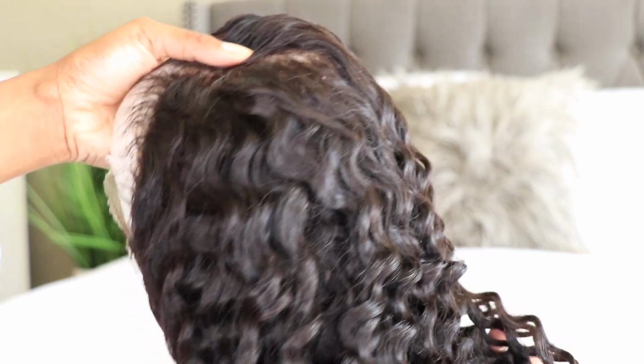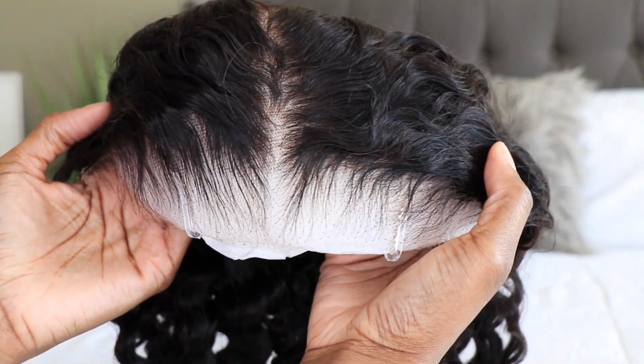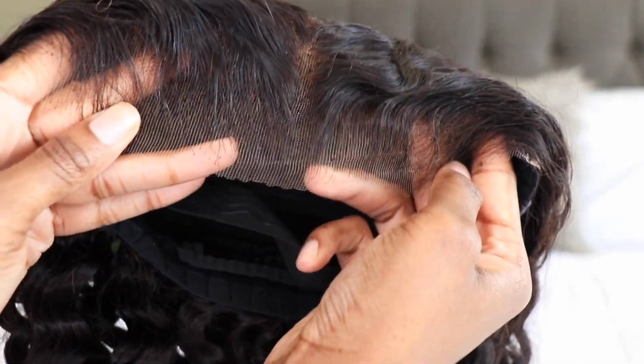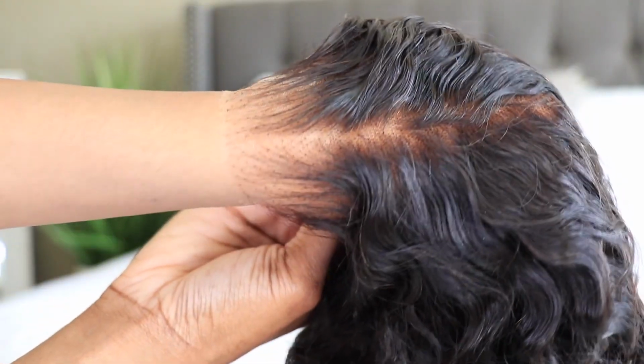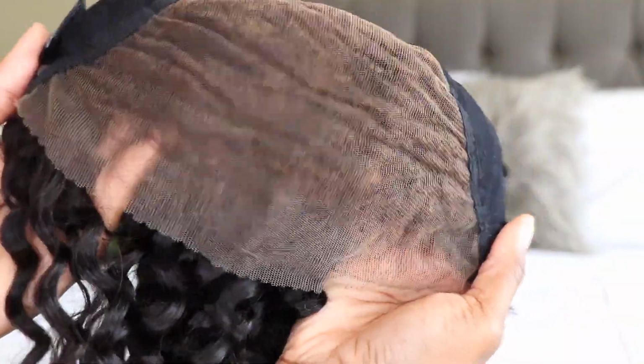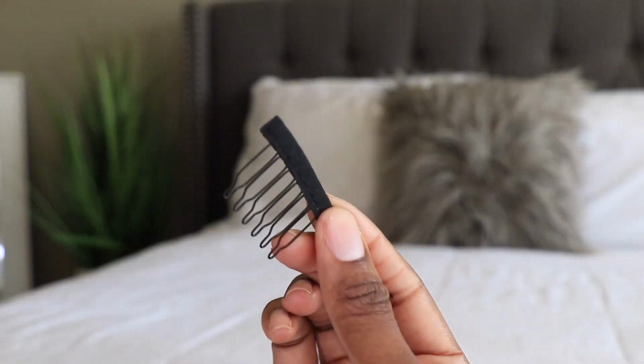It's been a while since I worked with them, so I'm excited to see what they have new in stock. This is their 9x6 everything lace front unit. You guys can see that the lace is pre-cut, the hairline is pre-tweezed, it's pre-bleached, it's pre-everything, so you don't have to do anything to this unit. It is ready to wear right out the box.